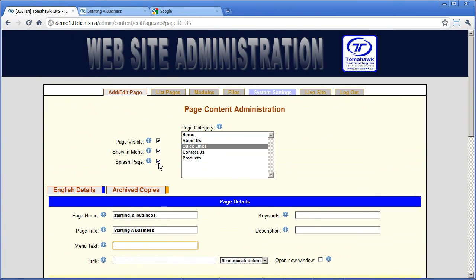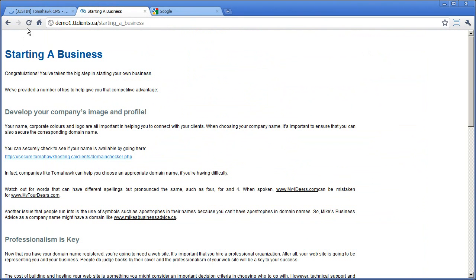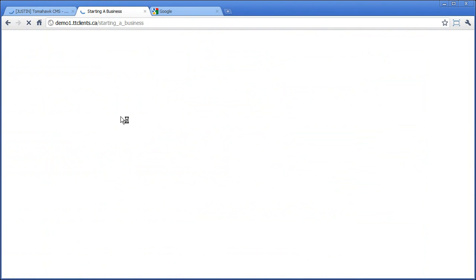So again, I'll unselect that. That'll be useful for splash pages, maybe privacy policies, disclaimers, anything where you don't want the template associated with the page. So again, I just unchecked it now, so I'm going to make the starting a business page back to normal.